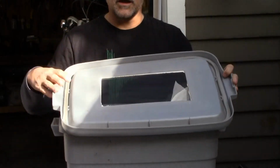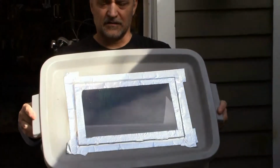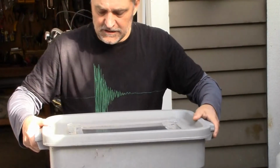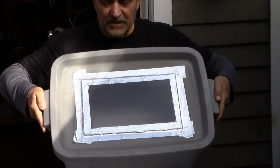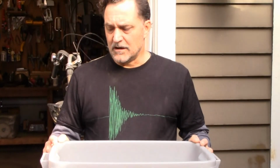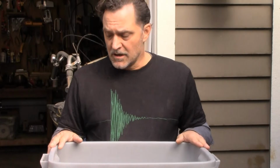I've also cut out a little hole here and foil taped on a piece of plexiglass so that I can actually look in and see how the fuming is progressing. Another option you could have is just buying an inexpensive Igloo cooler, which is usually pretty airtight. You just won't have the lid to look through.